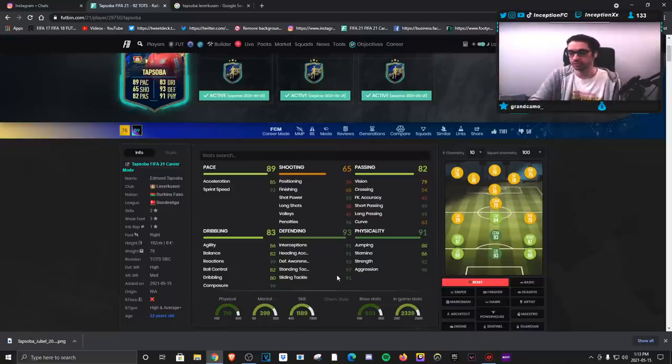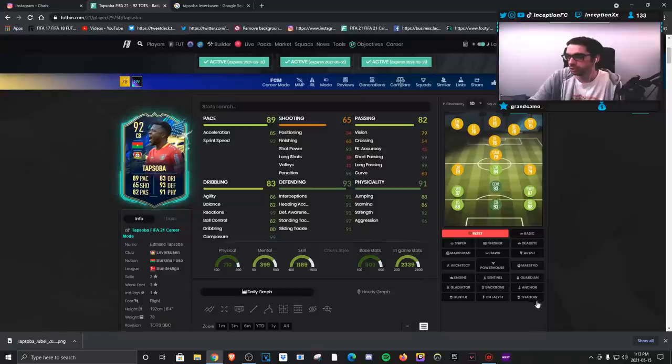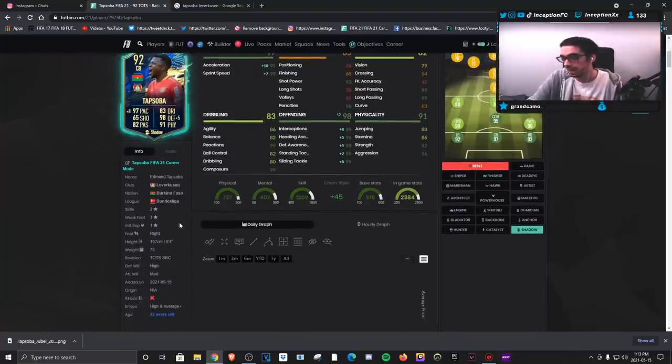His base card stats for defending are really good too. With the shadow chemistry style, we're going to be essentially making it perfect. Not only that, but for his physicality, the card is working with very good physical stats, with 92 for strength, 96 for aggression to work with the pace that he has, body type and height. And then he also has the 88 jumping. So this card looks really, really cool.